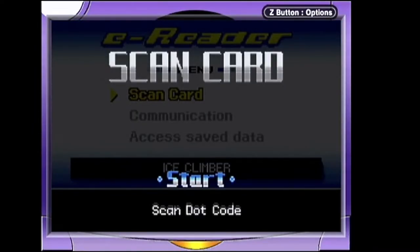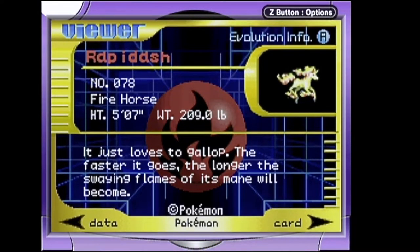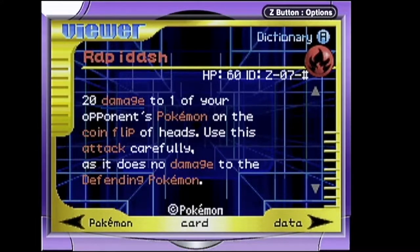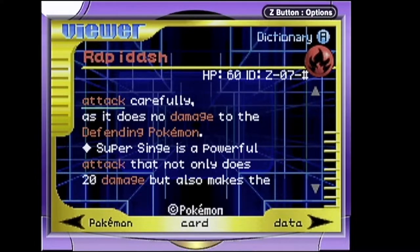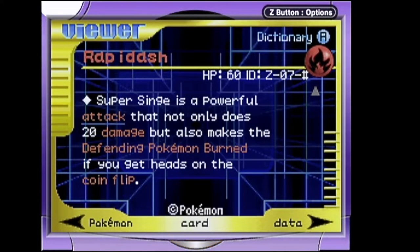I mean, it's not very challenging. Seeing how good this was with just two cards, I imagine the one that scanned seven cards was going to be an even better game, so I'd be very curious to know if anyone out there has all seven of those cards and what kind of game it creates, because it should be pretty fun considering the amount of cards it was going to take. But this one, again, for only being two cards, nice little mini game, and very enjoyable as it stands.